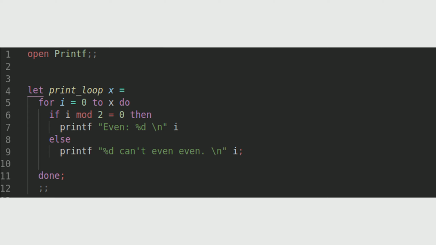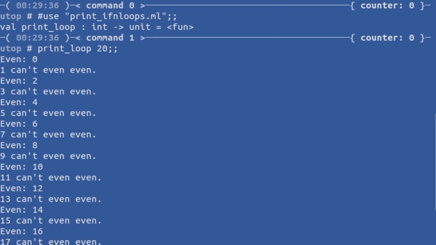And as you can see on line 7, we have the %d, which you might be familiar with if you use Java, which is just basically saying, hey, there's going to be an integer in here, and i is going to be that integer, so we're going to print i. Otherwise, if it's not even, we're going to print this very true statement of this number can't even, and we're going to use i again in that case. So that's an important thing to realize here: we have this if-then-else statement and a for loop that we can use. And if we run this, we'll see pretty much what we'd expect.